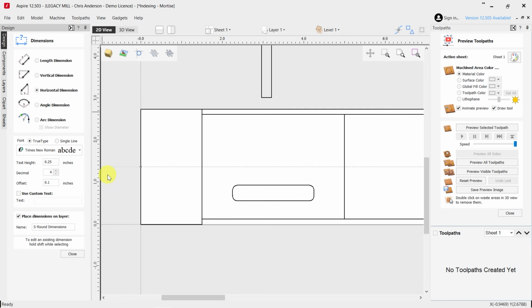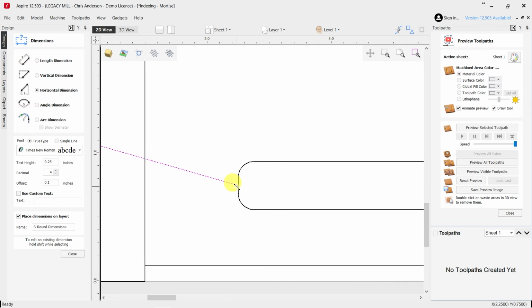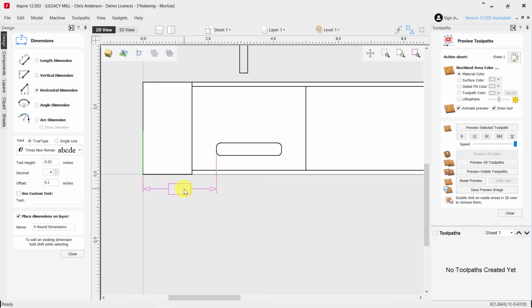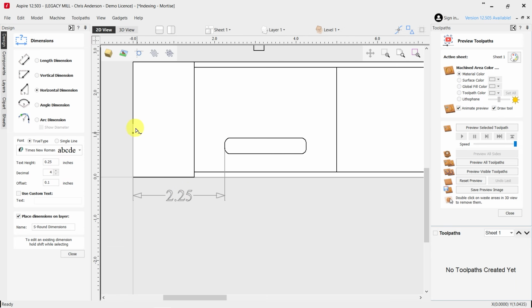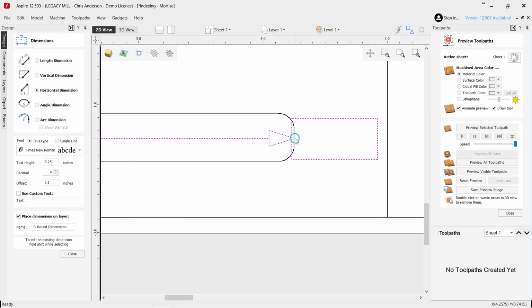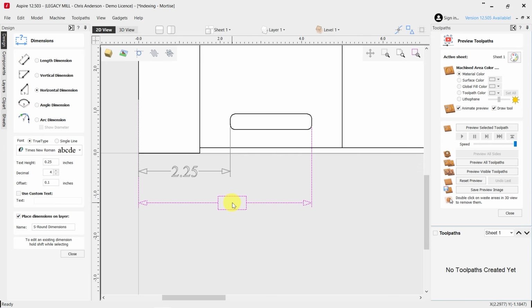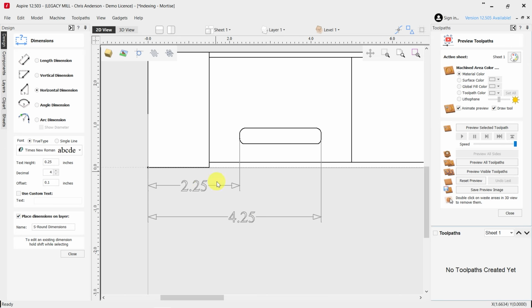So I'm going to do a horizontal dimension from X0, which is the far left edge of my part, to the far left edge of the mortise. That's my starting point for the X-axis. And again, from X0 to the far right side, that is my ending point. So the X ending position, that's 2 there.